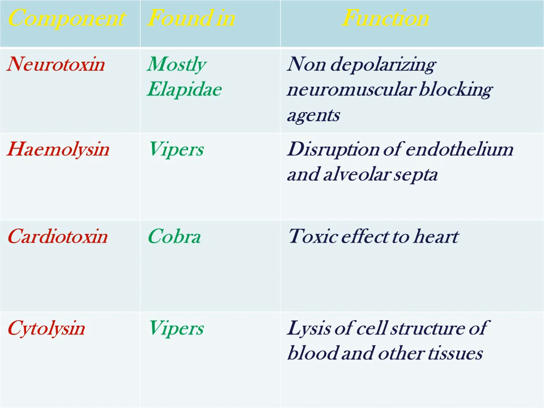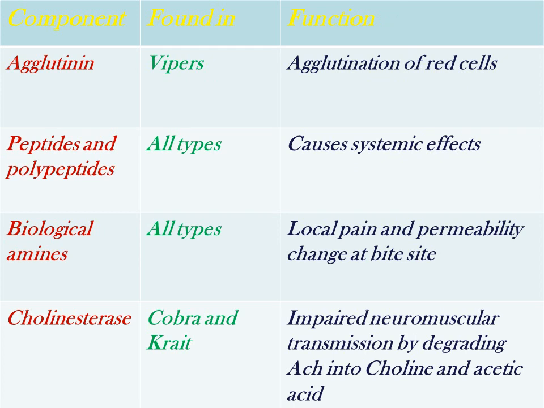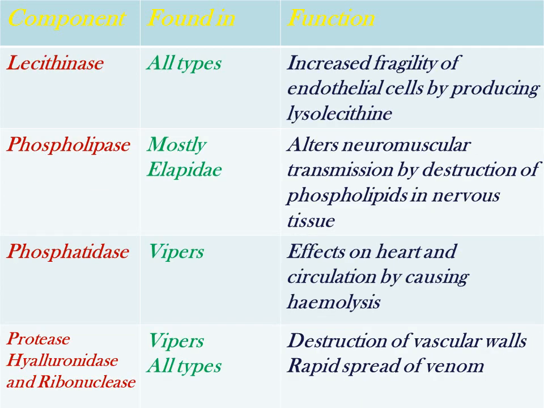The next three slides show the different types of enzymes that are present. We have already discussed the broad classifications of these enzymes. You have to just remember this chart, because sometimes in your MCQ questions you have to identify what kind of toxin it is, what its action is, and where it is commonly present. This is the first slide. This one is the second slide. You can remember the names of these enzymes, and whenever required you can answer those questions. This is the last of the three slides, which contains the names of the enzymes, where they are present, and what their actions are. You can remember it, as I have already told, for MCQ purposes.